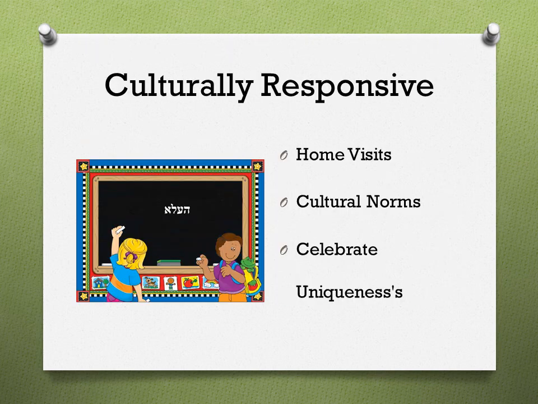In addition to knowing an English language learner's education background, it is equally important to be culturally responsive to the English language learners in the classroom. Some ways to be culturally responsive, but not limited to, are through home visits, knowing various cultural norms, and celebrating the uniquenesses that are represented within the classroom.